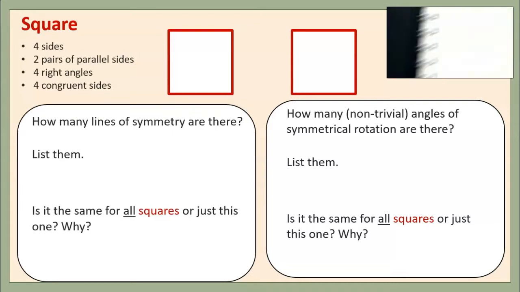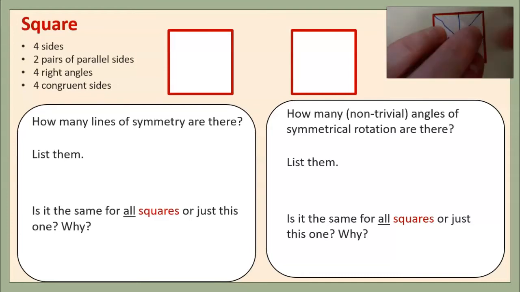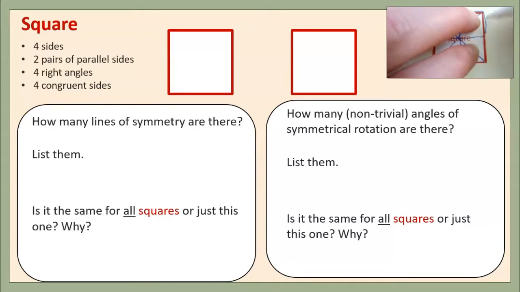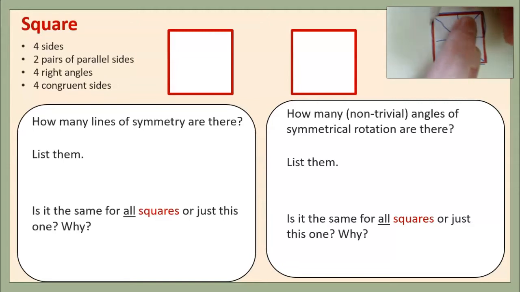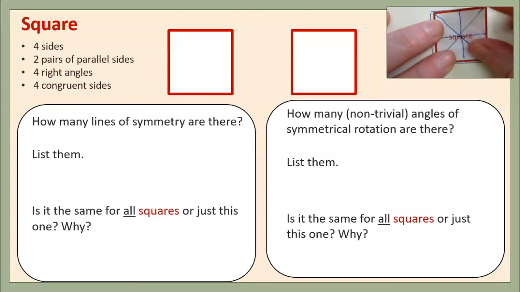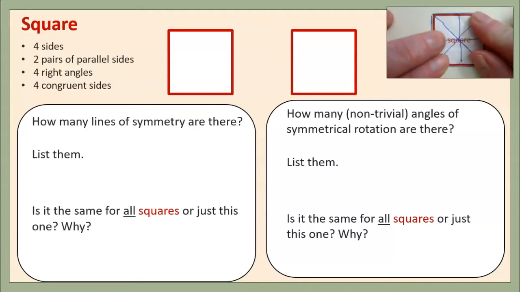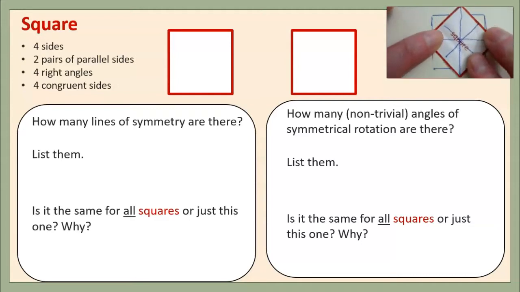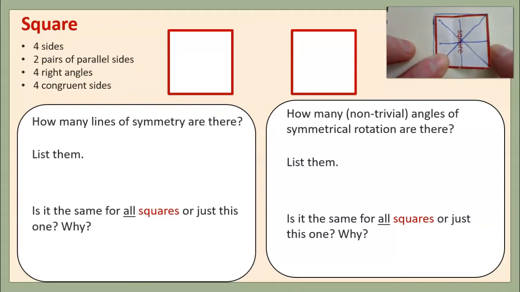Now to do angles of rotation, we can put this on a piece of paper. And I'll just draw an outline of this right here so we can tell where it started. So you can see we have that outline of a square. And we're going to just rotate this. Now remember, if I rotate it 360 degrees, that will be all the way around. So I'm going to rotate it until it matches up, until we don't have any corners hanging off, any edges hanging off. So rotate it, and I get, there, 90 degrees. That's a square. You can tell that's 90 degrees because the top is now on the side. So 90 degrees is one of our angles of rotation.